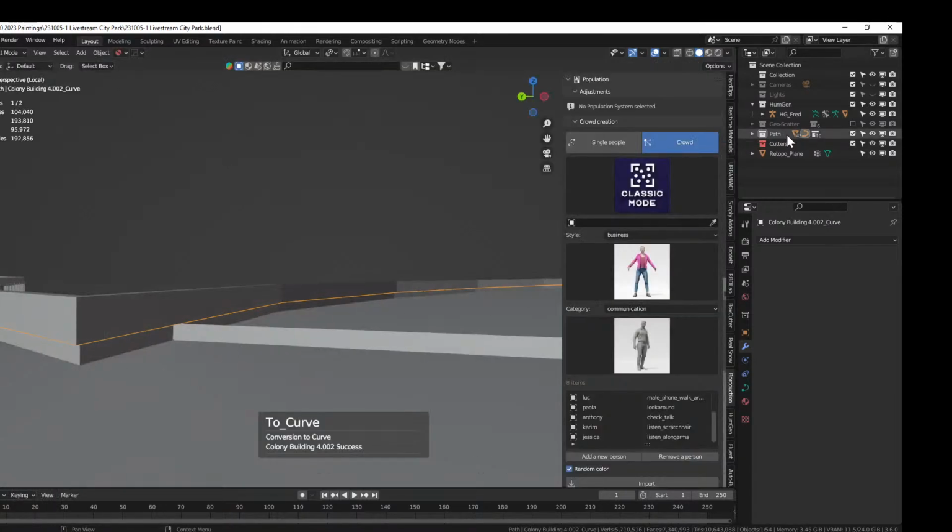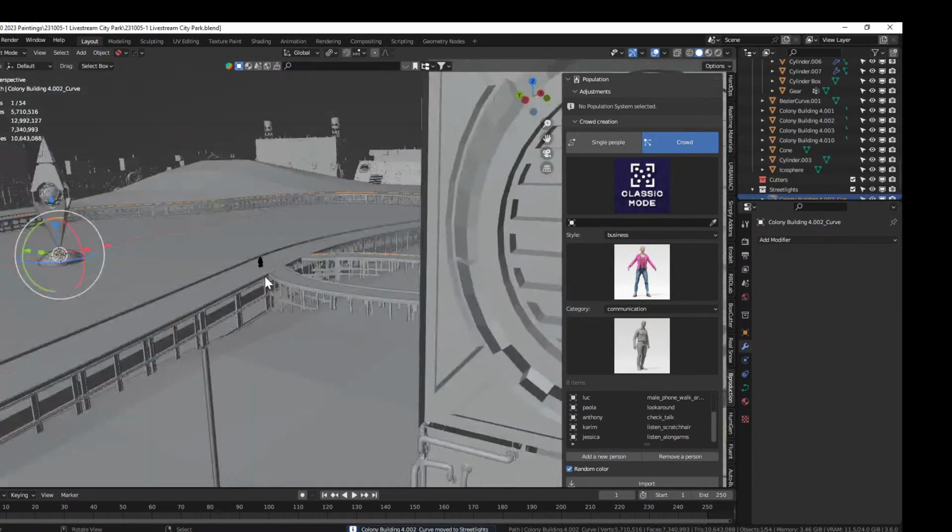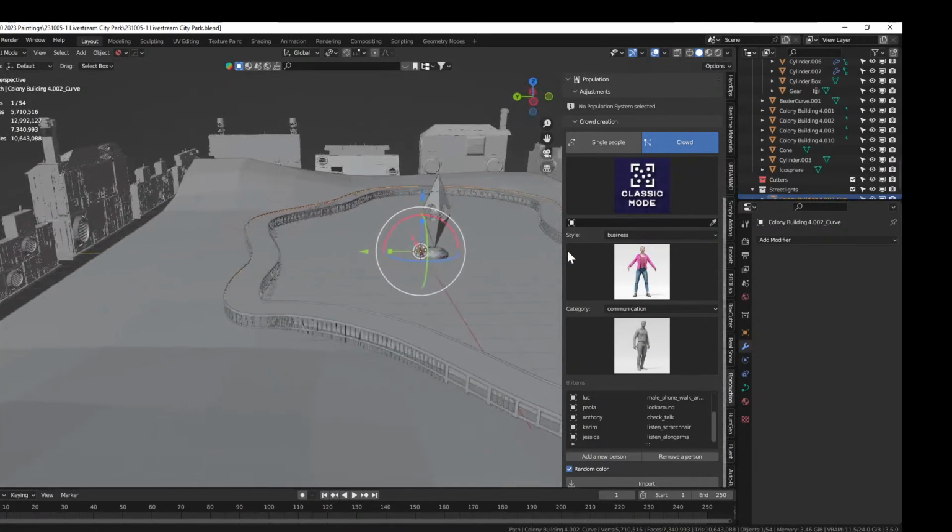Okay, so now we have a curve. Yep, there we go. We're going to move it to a new collection, streetlights. And we can make streetlights in 7 minutes, right? We totally can.